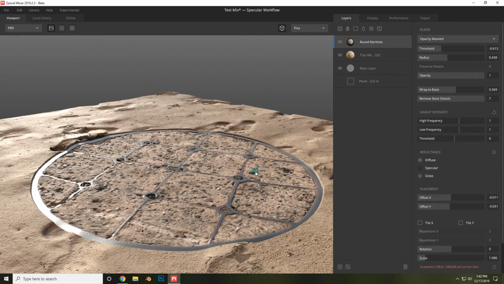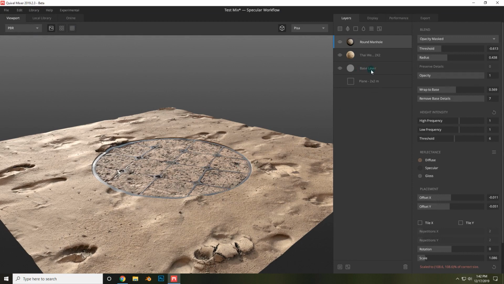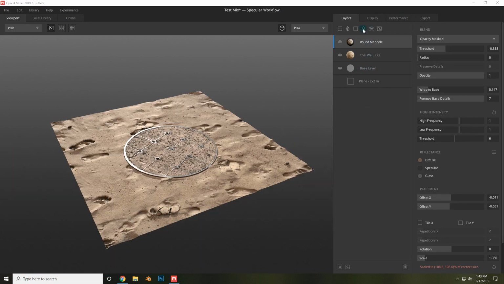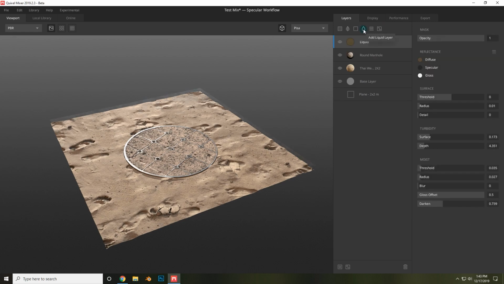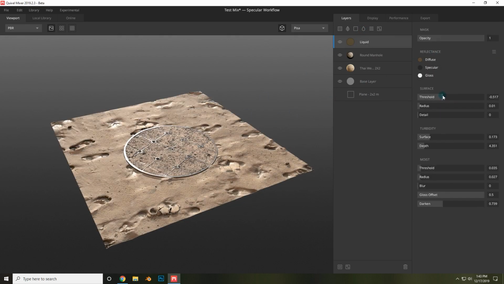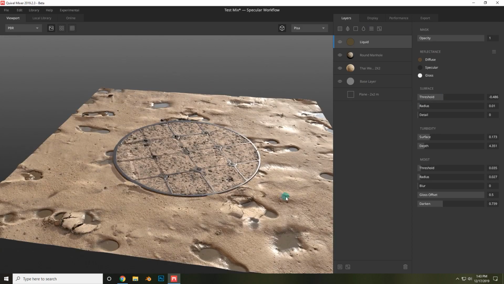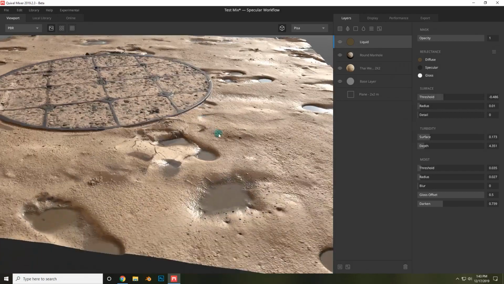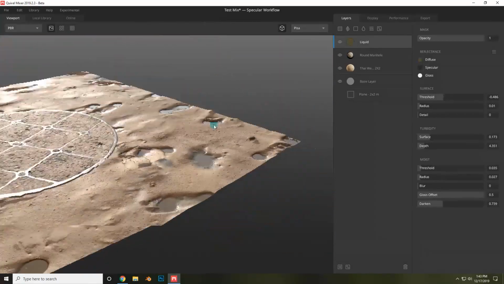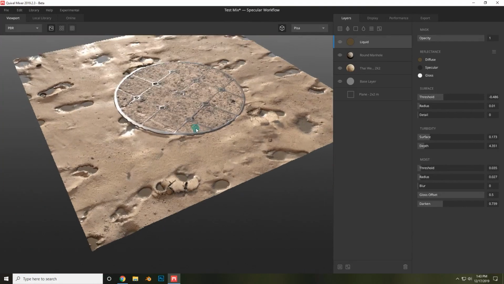This just ensures that we have maximum customability as far as all of the other materials besides the base layer. Now let's move on to one of my favorite layers, the liquid layer. This is going to add a solid liquid plane to whatever you're working on, and you can place it at any given height. And now I can fill the footprints with water or something similar to that, and it gives off an incredibly cool effect that I really enjoy.